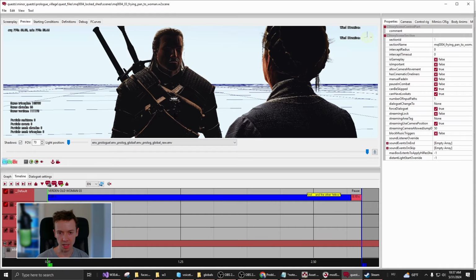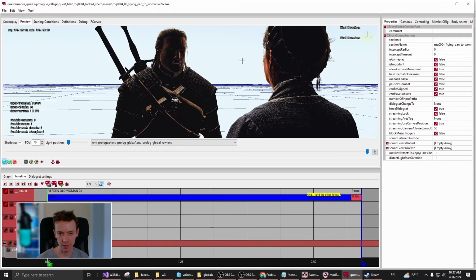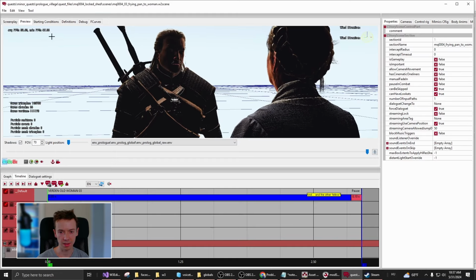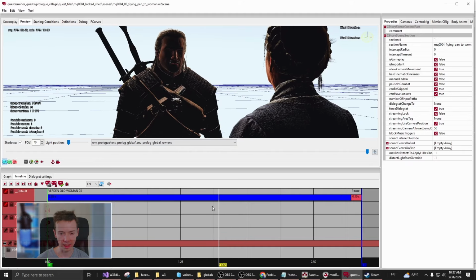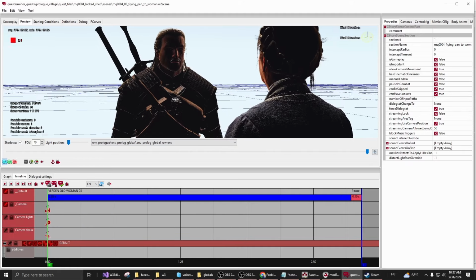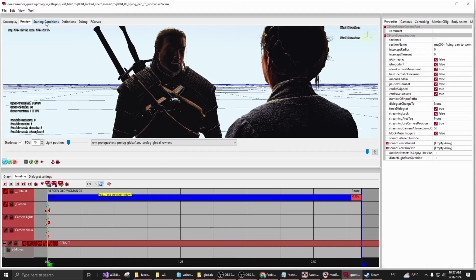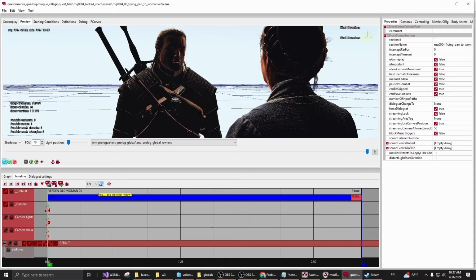At the main viewport, you will see the actual preview of the scene. So for that, we have this tab called preview, and you will see the actual preview of the scene and also the timeline at the bottom. At the top section, you will have numerous tabs separated by categories. And one of them, the default one, is the preview.